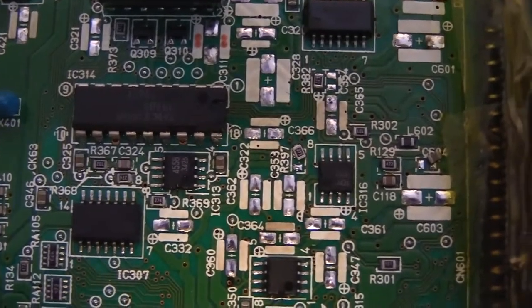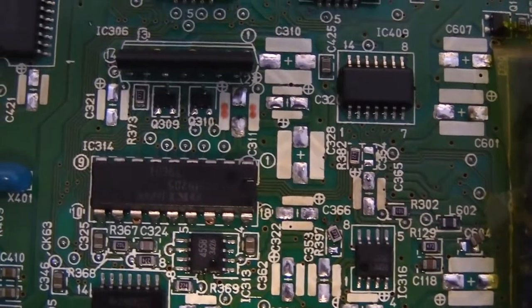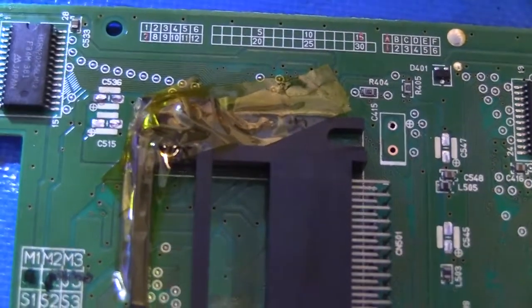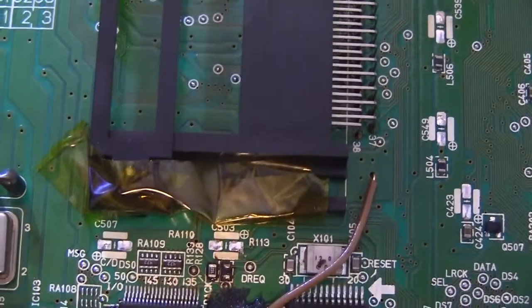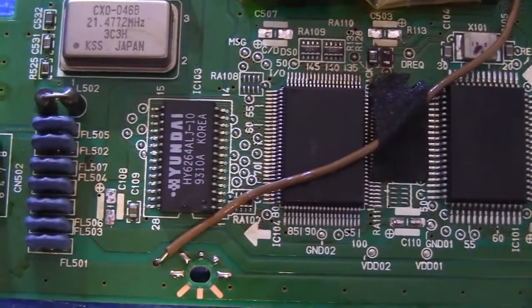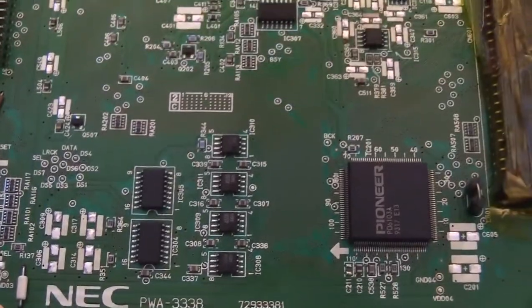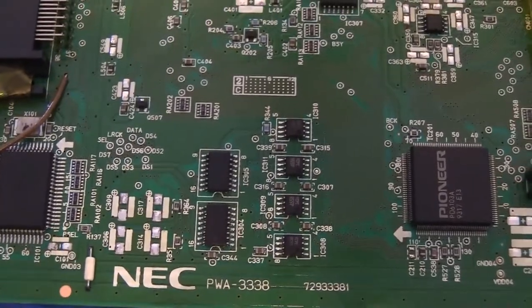Still going to have to, you can see over there on the right, that cap that moved out of place, that little ceramic cap, and so we're still going to have to fix that. But yeah, this cleaned up really well, and I'm really, really happy to see that there's no lifted pads, no missing solder mask. Even though all the caps lifted, I think we got to them in time with this board that it didn't cause any damage. And a good sign that there wasn't any circuitry damage, too, is that it was fully functional when we started.